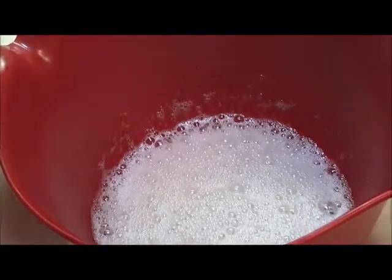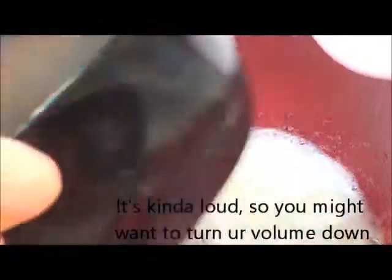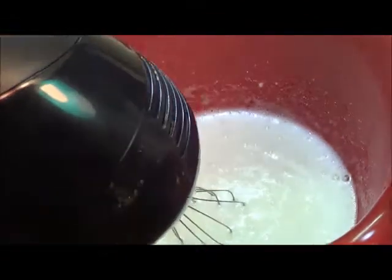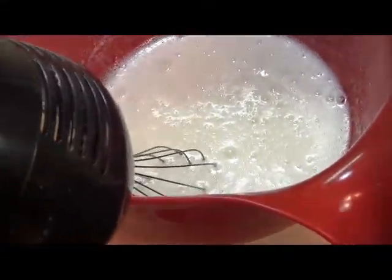Okay, so I'm going to have Karina pour my sugar in while I mix it in. So I'm going to start the whisk before she pours any in. And now add it in. Okay, now that our sugar is all poured in, I'm going to keep mixing this until it looks really, really frothy and kind of looks like snow, and then we're going to add our flavoring.